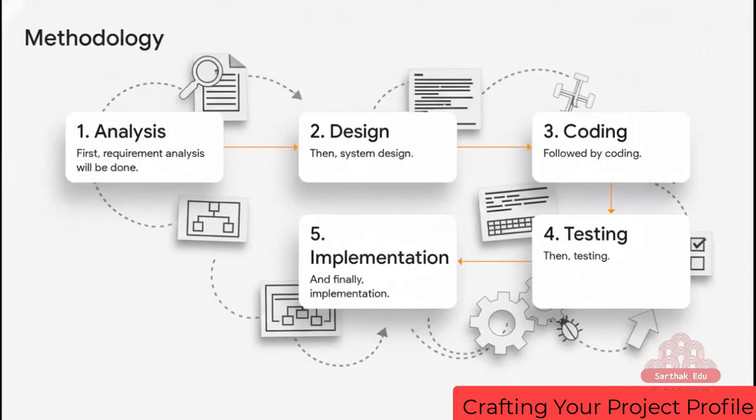Next up is your methodology. This is just how you plan to do the work. The key thing here is to show that there's a logical process. You're not just going to jump straight into coding, right? You're showing that you'll follow a proper, structured path, from analyzing the requirements to designing the system, coding, testing, and finally deploying it. This proves you're not just a coder. You're a developer who thinks like a pro.